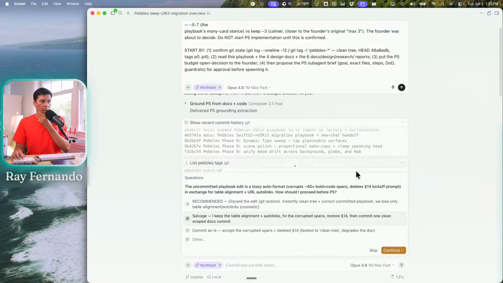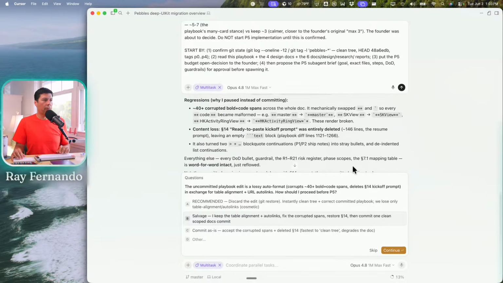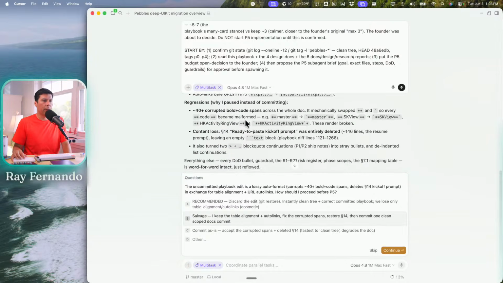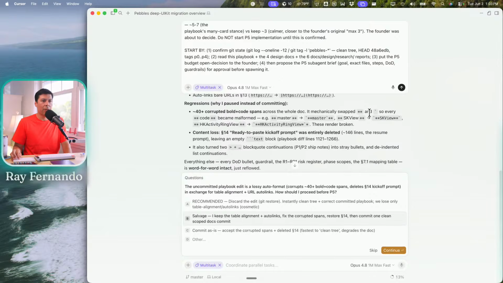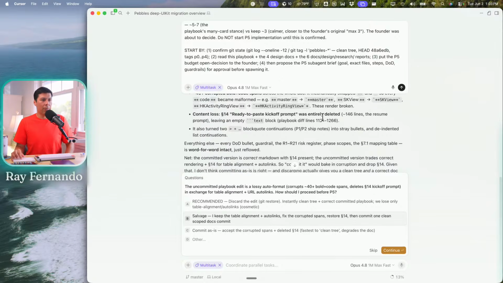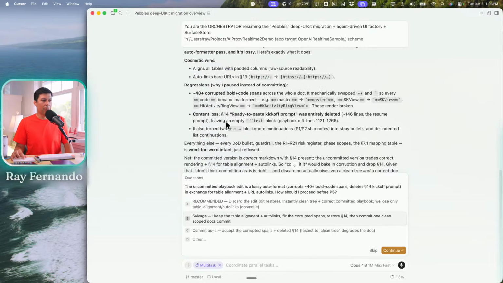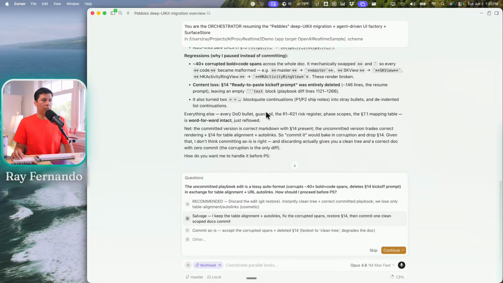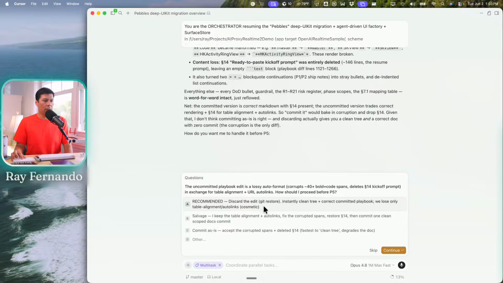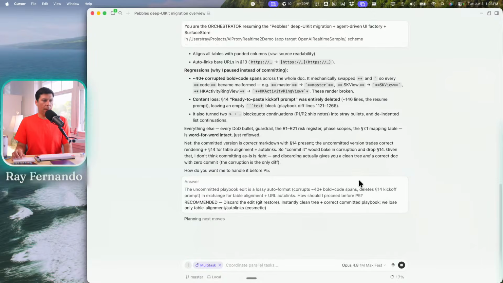What happened? 40 corrupted bold code spans. It mechanically swaps stars, so every code has a malformed master. Oh no. Content loss. Ready to paste was entirely deleted. It also turned the block quote quotations. Everything else DoD felt guardrail. Okay, so instantly clean tree, correct the committed playbook, and we only lose table alignment. Yeah, let's do that. Okay, perfect.